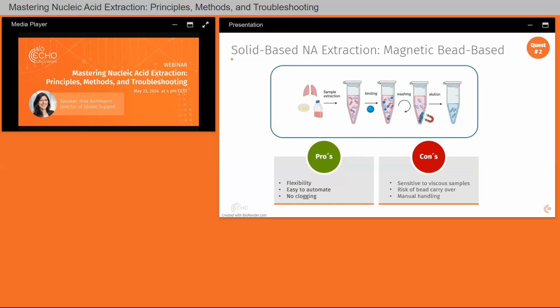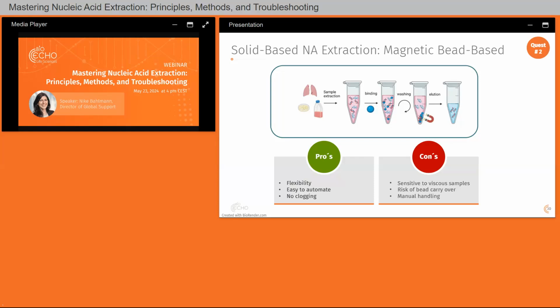There are some disadvantages. If I have a high input, I usually try to increase the amount of beads so that I catch a lot of DNA molecules. The point is that it can come to the point that the magnet is not able to handle all the beads, which means that you risk having beads in your eluate. Having beads in your eluate will kill your downstream applications. So if you're working with magnetic beads, be aware of having the right bead input ratio.